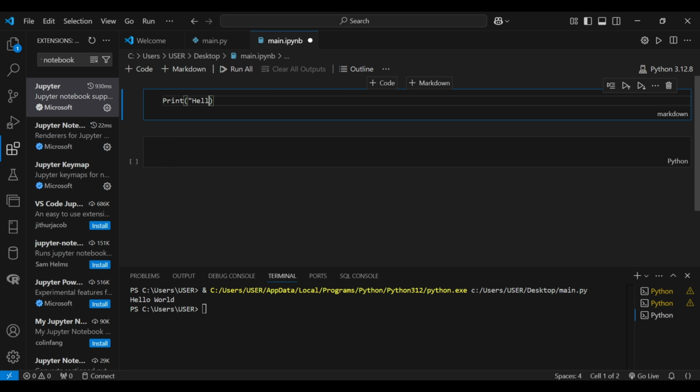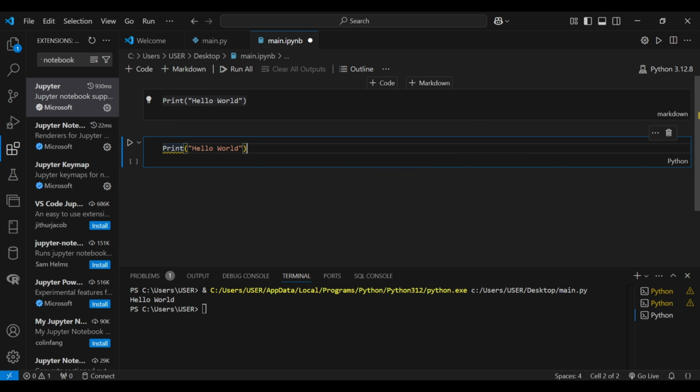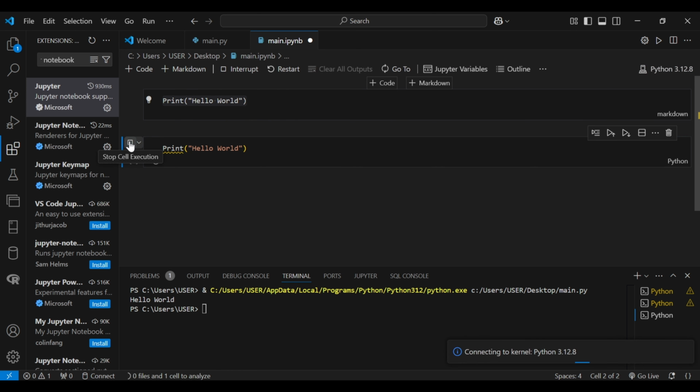Let's explore that by writing print hello world in both the markdown box and the Python code box. Okay, so you just write it here. You see it's not run, there's no play button at the side or anything. But if I copy it and put it in where we have Python, you see it's showing me a line, and at the left side you can see a play button. You can click on that play button to run it, and then you have your result.